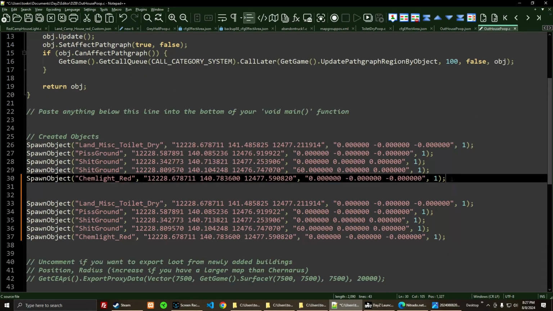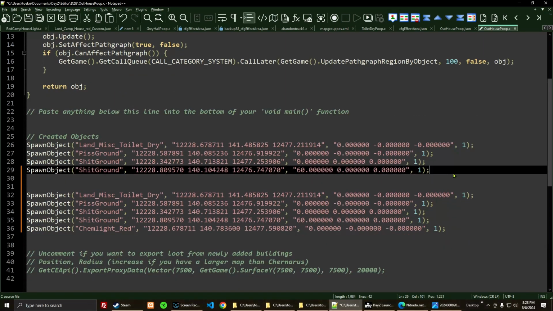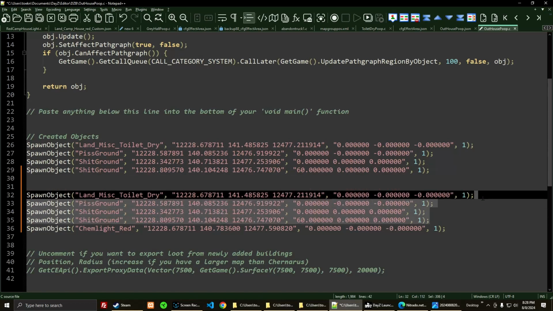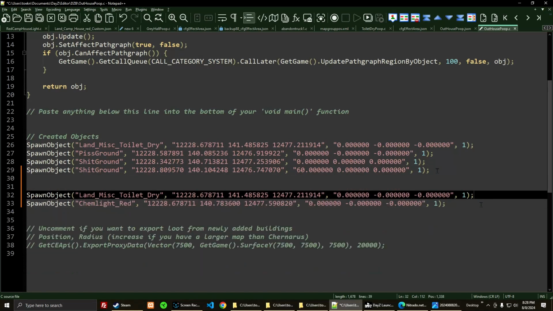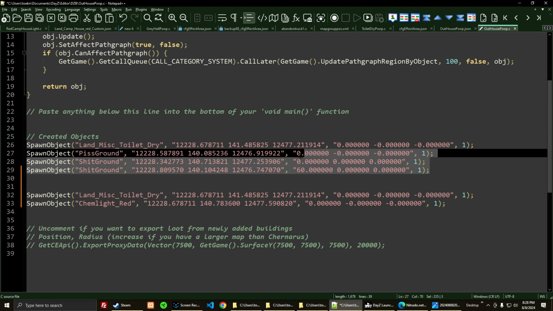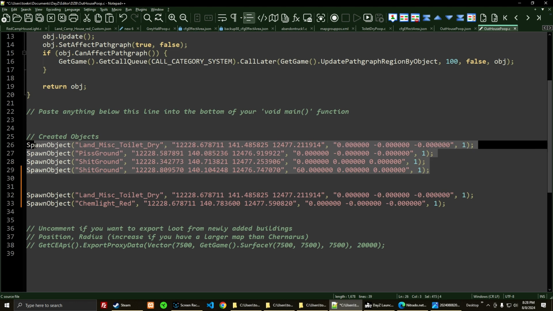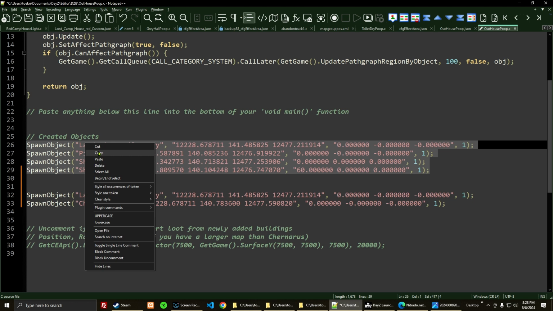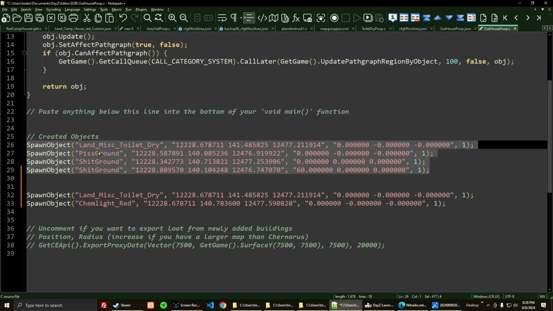And we're not going to need this chemlight in that object spawner, and we're not going to need all of this stuff in that object spawner. First, I'm going to make the actual object spawner that we're going to keep and put in the server, and I'm going to go ahead and just copy all of that data there, and then I'm going to carry it over to the website.